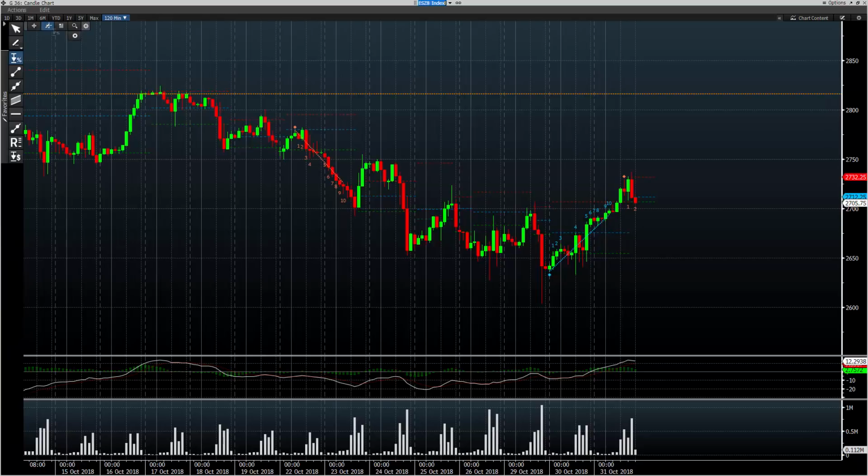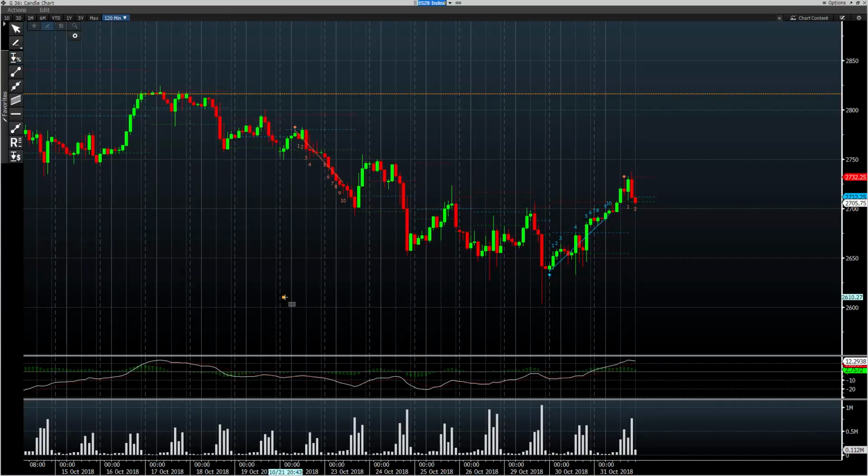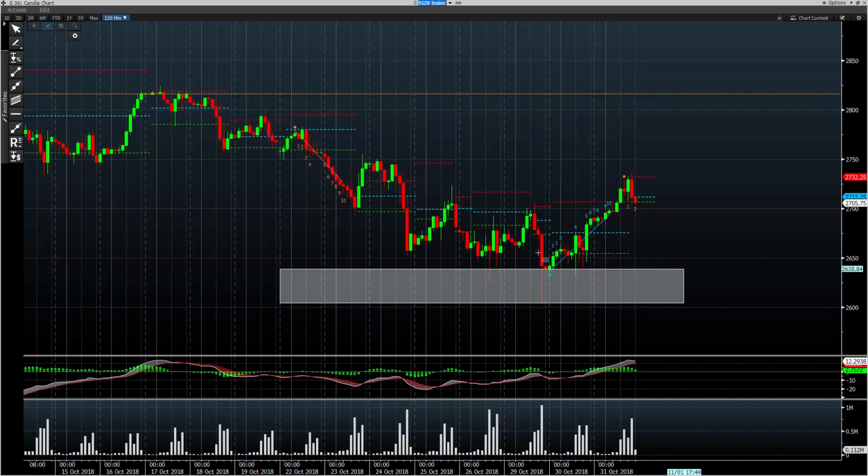So again, getting back to the edge I've been focused on, it comes from the bigger picture level down to the 2600 to about, I think it was, the 40s it comes into. So that was the buy zone. We saw this level on Monday, we saw the lows on it Monday. The trade was an initiation of a long trade coming into the futures open on Tuesday, the 30th of October, and that was the initiation of the trade.